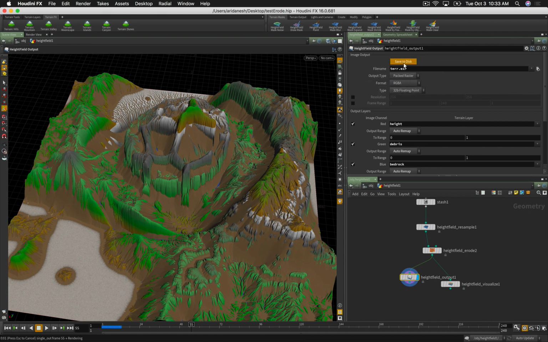Save to disk. And I should have said where I want to save it.